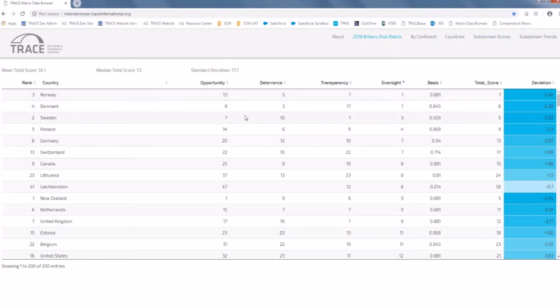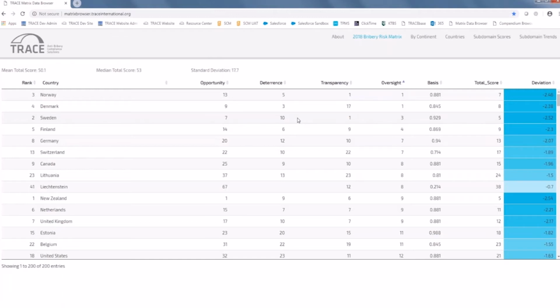A couple of other things I want to point out. The underlying data points we use, I don't know if any of them are produced for every country that we include in the matrix. Some of them only cover countries at a certain stage of development. Others are interested in particular regions.